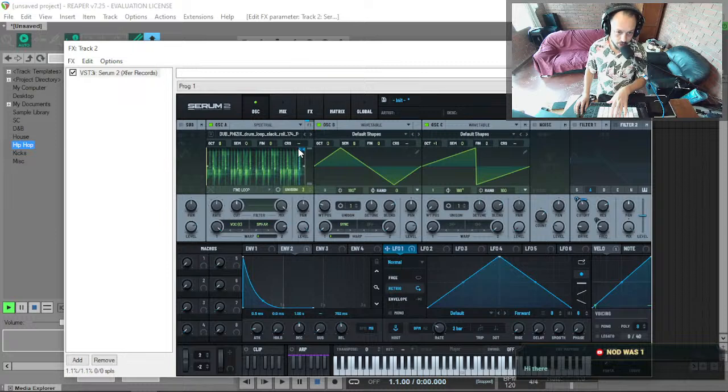Oh, there's loop points at the end, I see. Ah, there we go. I think it might be 4 bars, 8 bars. Four bars.